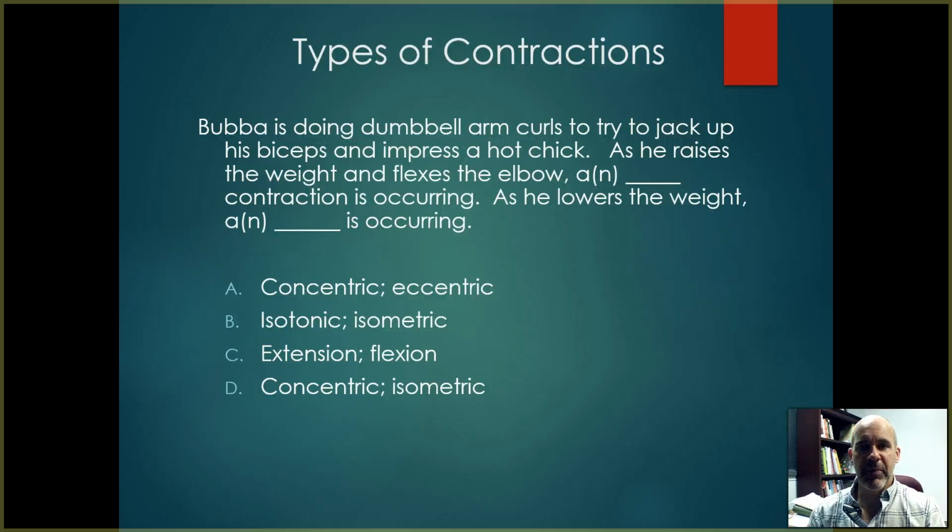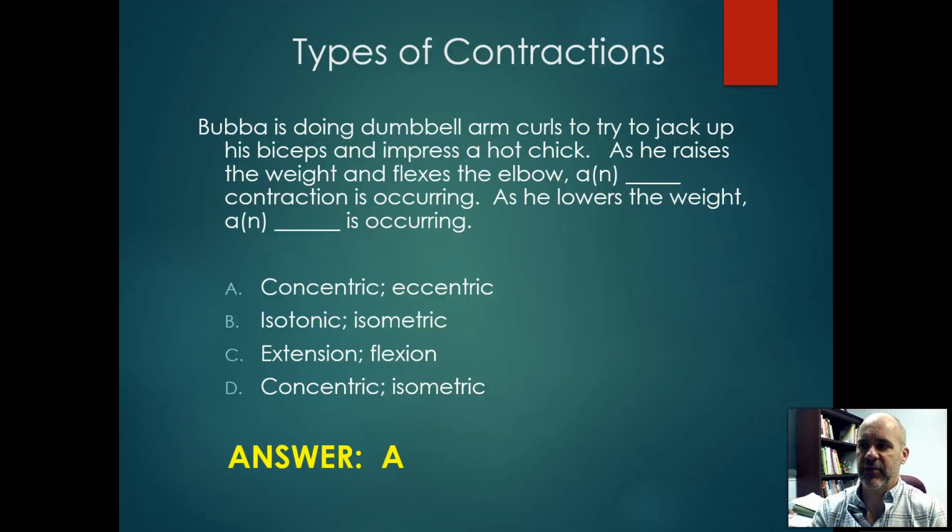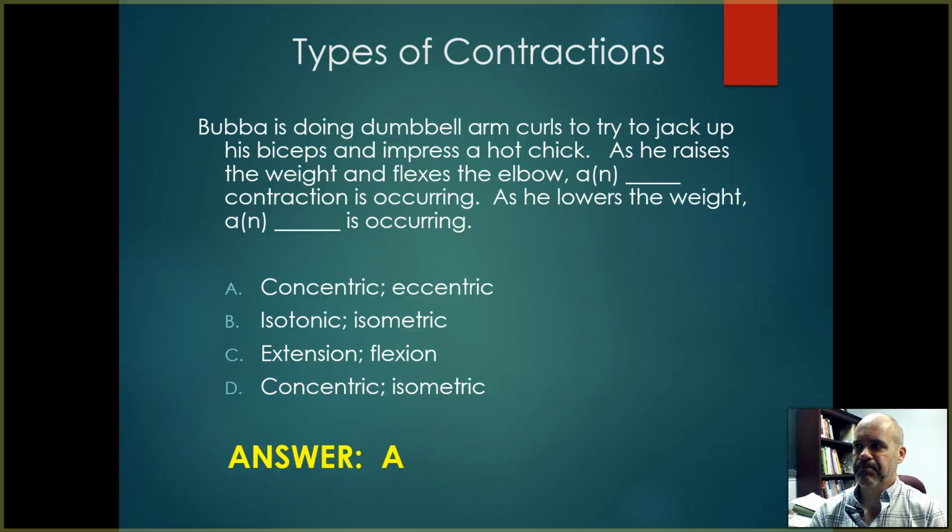And there was one more term we learned with regard to muscle contractions, and that was isometric. Remember, an isometric contraction is if I was holding a heavy weight in my hand and not moving it, not doing a concentric contraction, not doing an eccentric contraction, but just holding it stable. That is called an isometric contraction. And you may have heard before of isometric exercises.